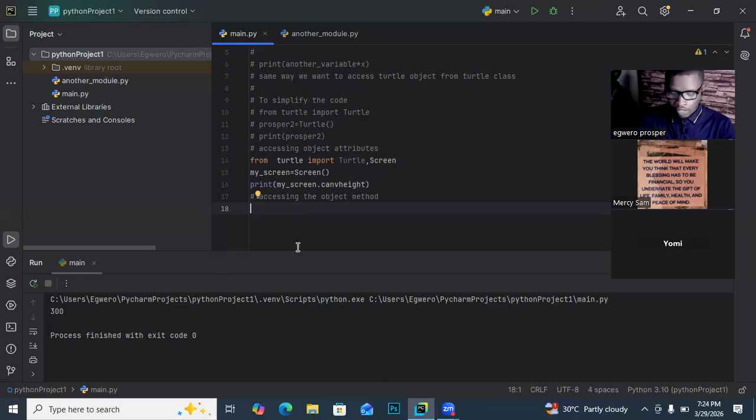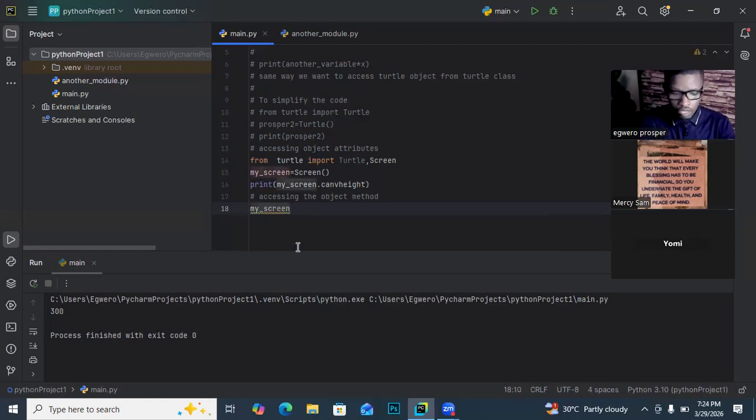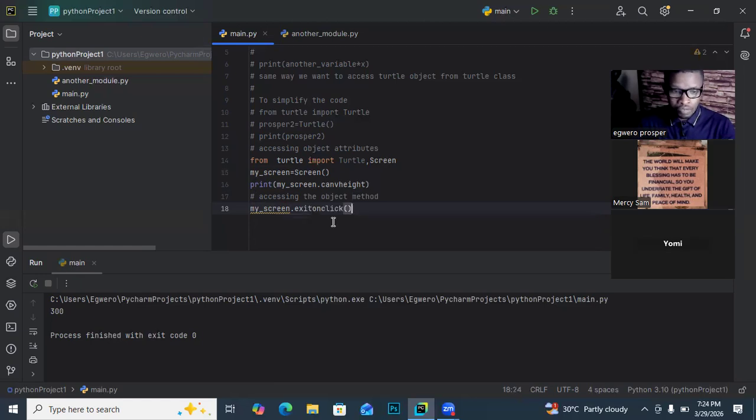So we will simply write my screen dot exit on click. This is a method that is attached to the object that we have imported. What this will do is pop up a screen and exit it only when we click.